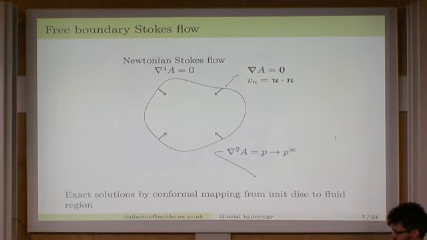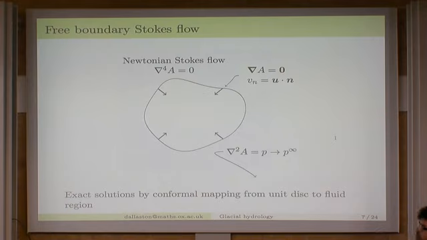And this utilizes the relationship between solutions to the biharmonic equation. So if you're doing Newtonian Stokes flow, you can write down your equations in terms of an Airy stress function or a stream function, which satisfies the biharmonic equation. And then you have no stress boundary conditions on your free boundary, and a kinematic condition as well. And then you'd have some far field condition corresponding to a constant pressure, say.